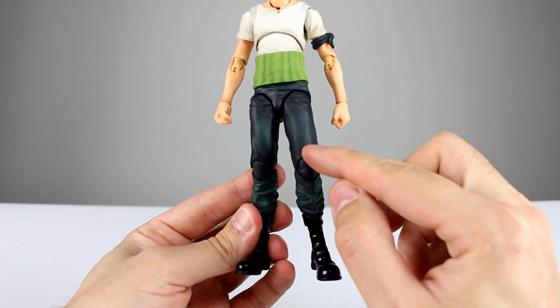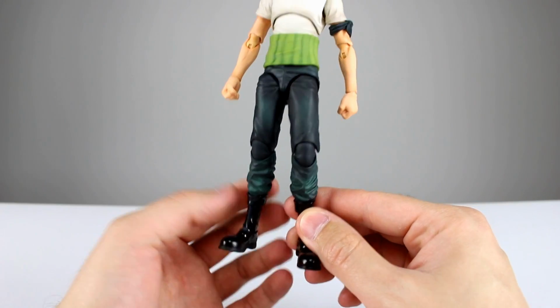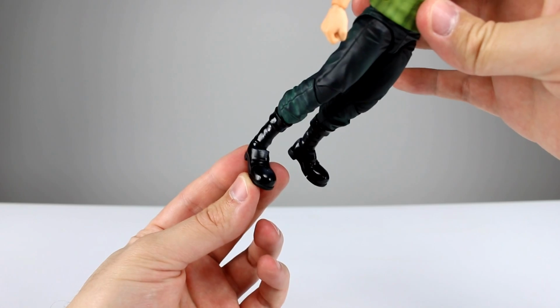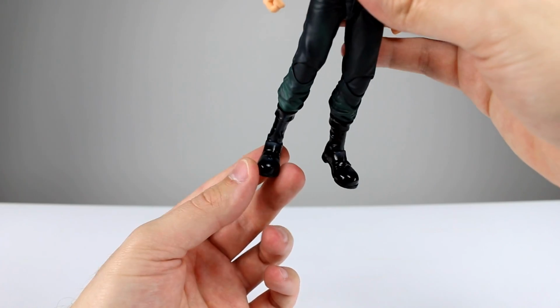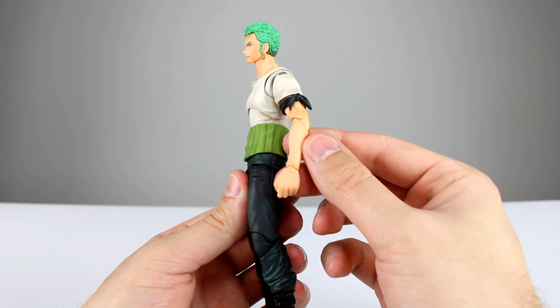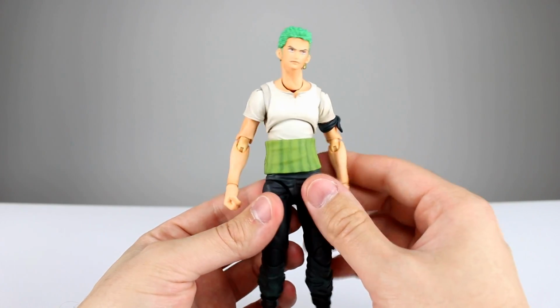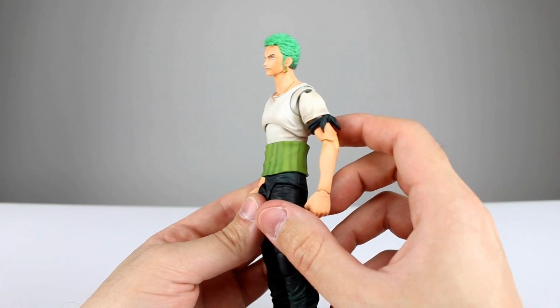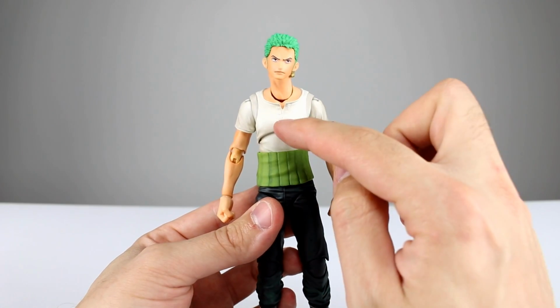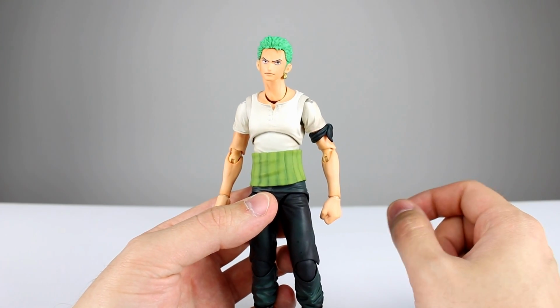Mine has a couple of little spots on it, but overall some nice green shading on the very dark green plastic. The shoes are nice and glossy, or boots I guess I should say. They have a little bit of shading on them as well with some gray. The skin tone's actually pretty nice on this guy, shading throughout. The shirt is obviously this kind of off-white, kind of a dirty white look, and it does have shading throughout, and that's fine. The buttons were not painted at all, but I think that's okay because that's how it's supposed to be if memory serves.